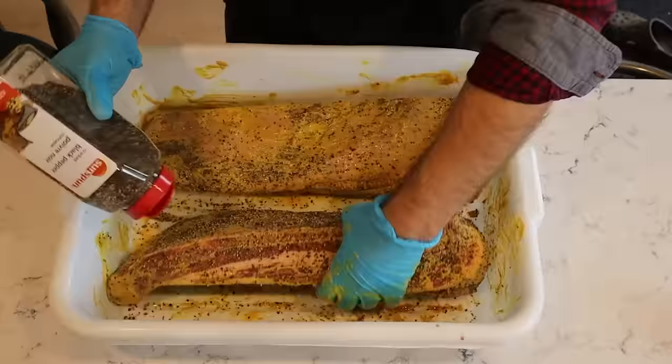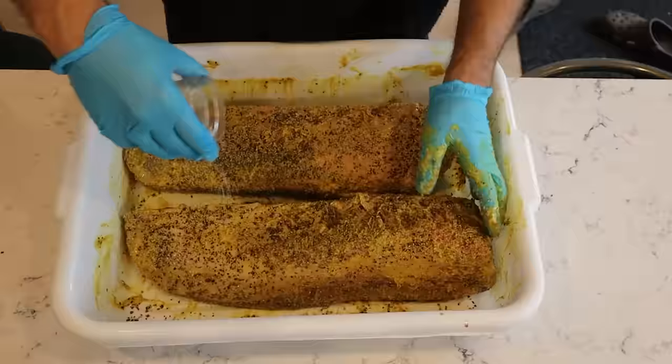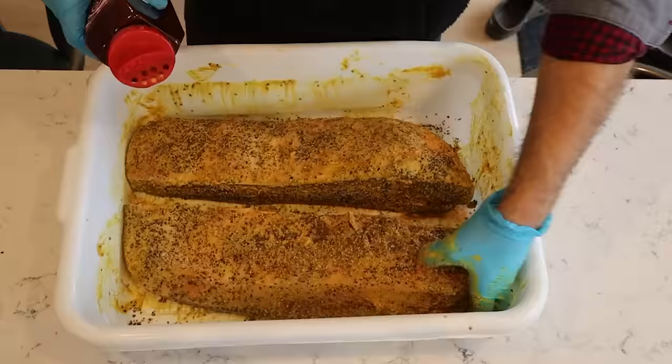I'm seasoning each side of the brisket with 50-50 salt and pepper, and I'm using some Lowry's seasoning salt because I just want to experiment with it. It's really popular right now and I want to see if I want to use it on my briskets in the future. In any event, the rub I'm using is irrelevant to this video.